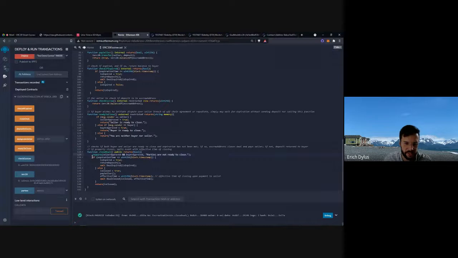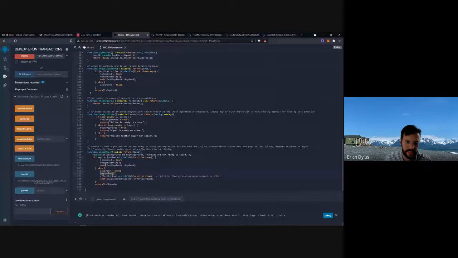And then you have your simple if-else statement. If expiration time is less than or equal to the timestamp of the block in which this function was called, expired is true. Return the deposit to buyer. Emit an event that says the deal was expired, and I'll get to events in a second. Otherwise, this is if the expiration time is less than the timestamp. Otherwise, obviously, the other option is that it is not, so it has not expired. Then we close. So is closed is assigned true.